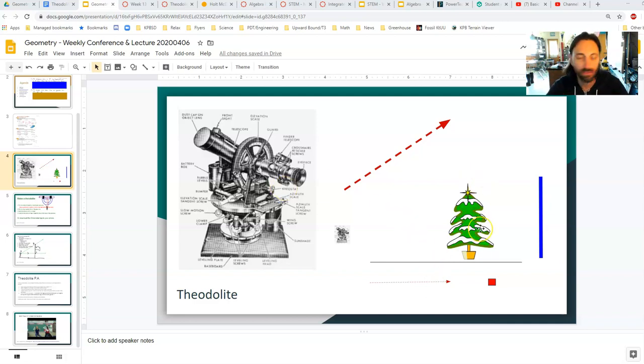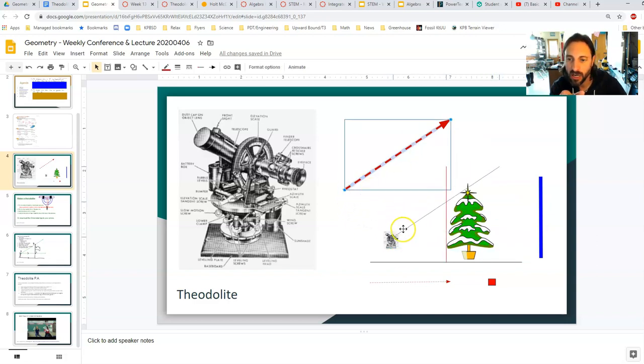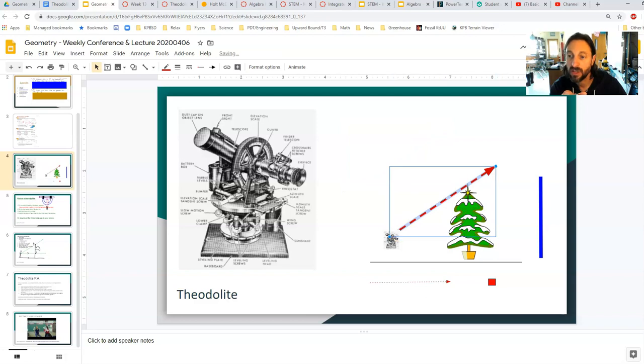If you have an object, such as a tree, that you're trying to measure the height of, you can stand there. Now, imagine I'm there, right? So my little theodolite is in the air, it's not on the ground, because I have to hold it up. So you hold up your theodolite, and you can look from your theodolite to the top of the object. You can record your distance from where you're standing to the object, and that will help you determine the height of the object, like so.